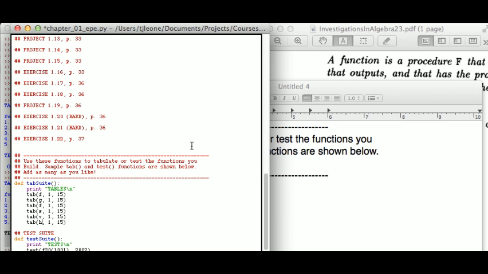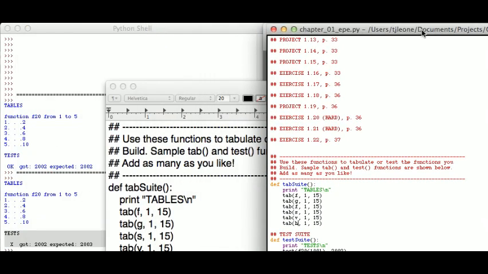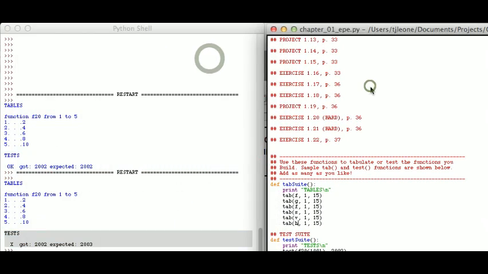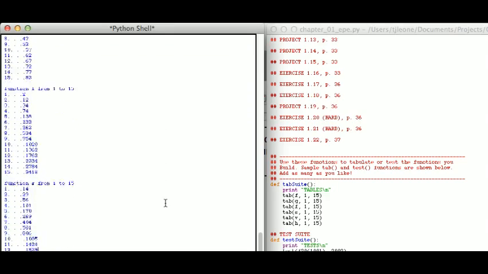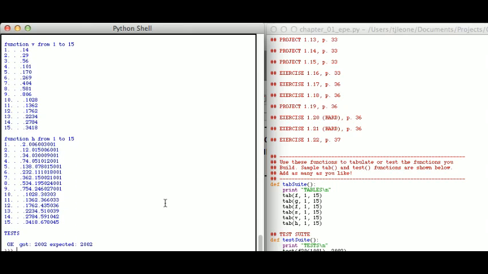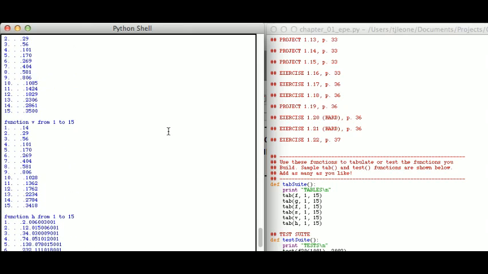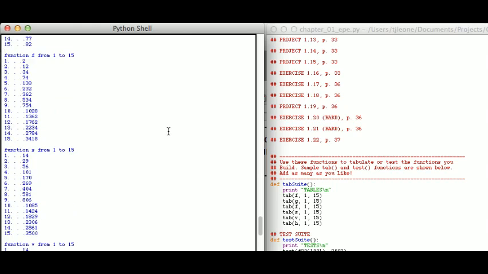So when you tabulate these, what you'll do is say run module, and you'll get a whole bunch of tables. Okay, so then what you can do is go through and look at them. How do they compare?